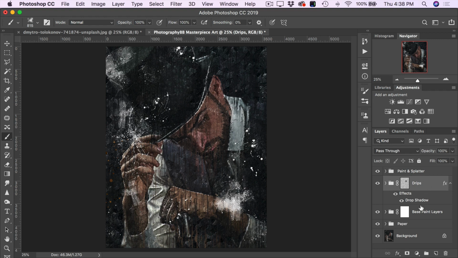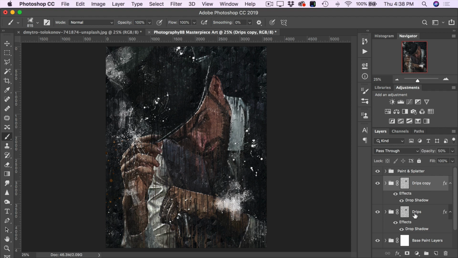Now, one of the things I love doing with this layer group on many of my images is to actually strengthen the effect by duplicating this entire layer group. So with the layer group active in the layers palette, you can just press Command J on a Mac or Control J on a PC to duplicate the group like this, and that will really strengthen the effect. And if it's too much, you can bring down the opacity of the duplicated group. So let's go with like 50% here. Yeah, for this one. Okay, super.